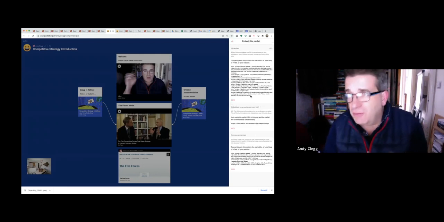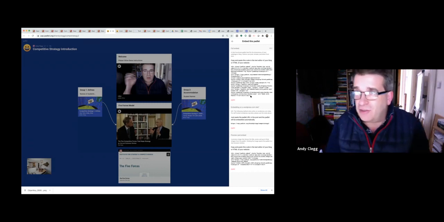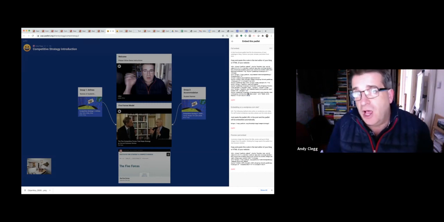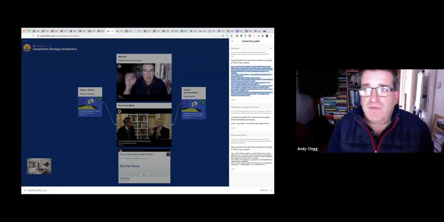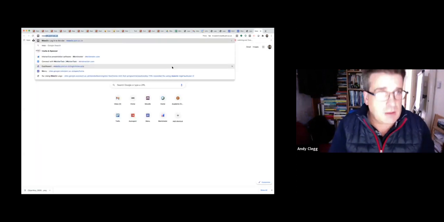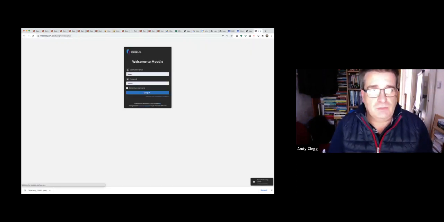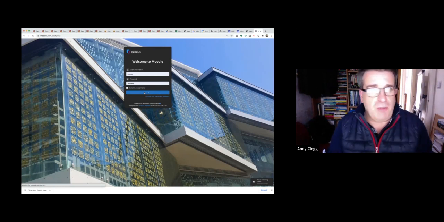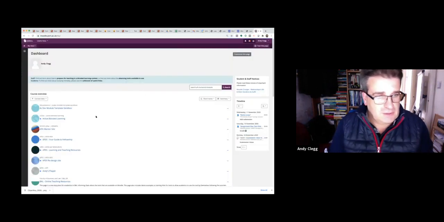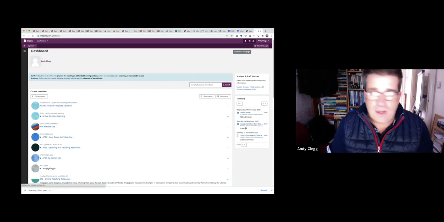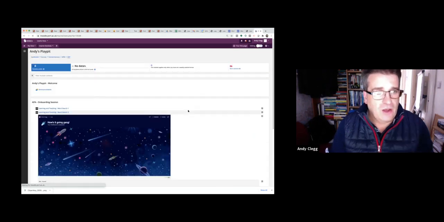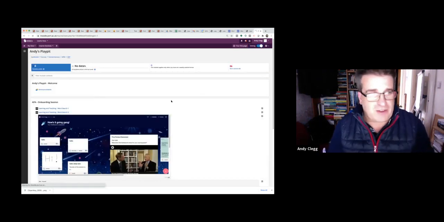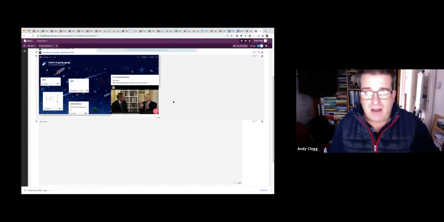I'm just going to take you through the process because this came up in Karen Ann's session this morning, about how you can put it into Moodle. So I'm going to copy that onto my clipboard, then open my Moodle page and log in. Tom, can you see my Moodle page? Excellent. I've got a bit of a sandpit, so you can see I've done it here.